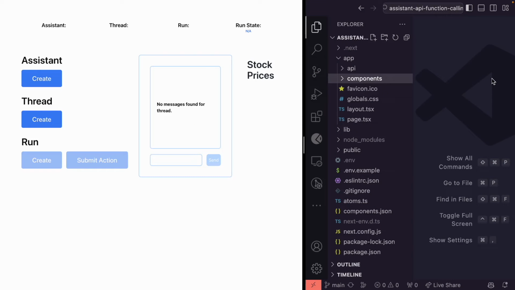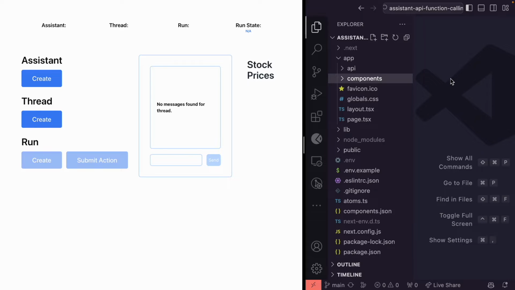Hey guys, so welcome to the code base. This is the fun stuff that you've been waiting for. And what I'm going to do to help this all make sense is I'm going to run through the code base at a high level, and then we're going to speed through the generic assistant creation process, and then we're going to spend the majority of our time focusing on our function calling.